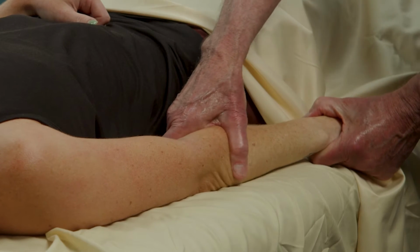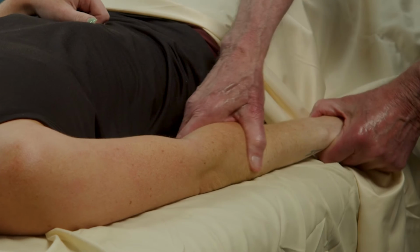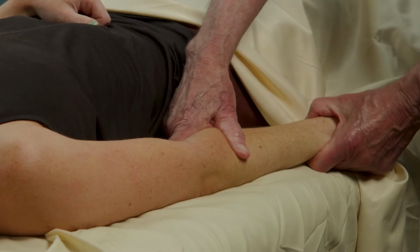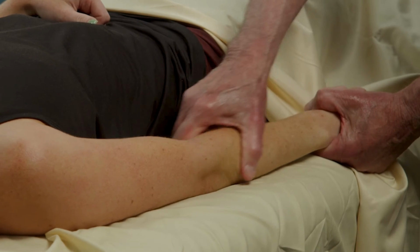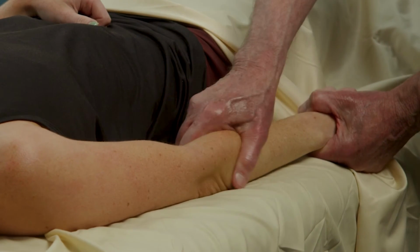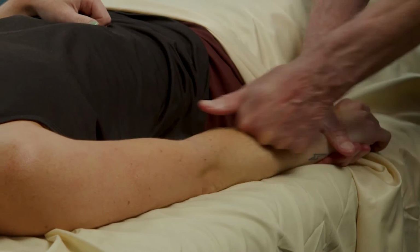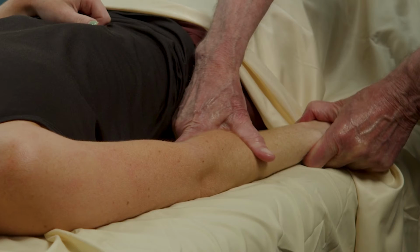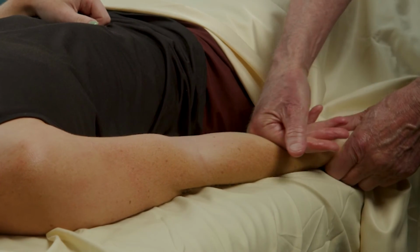We'll add some stripping. If we're planning to do work for tennis elbow, we have more focus on the extensor side of the wrist, coming up across the supinator and the brachioradialis. Here's some loose fist stripping. Here's some flat thumb stripping. Same idea for the flexors.